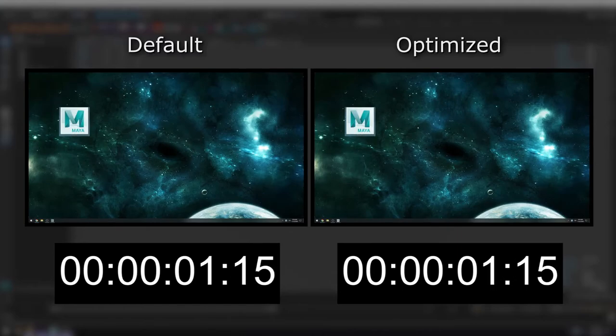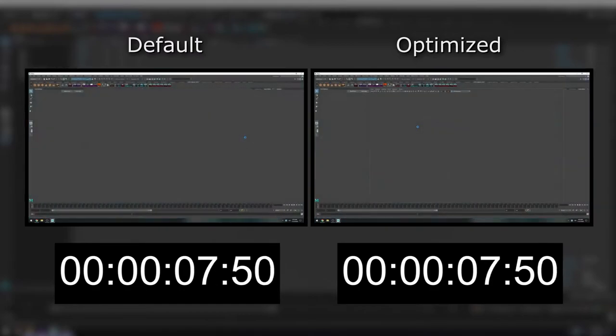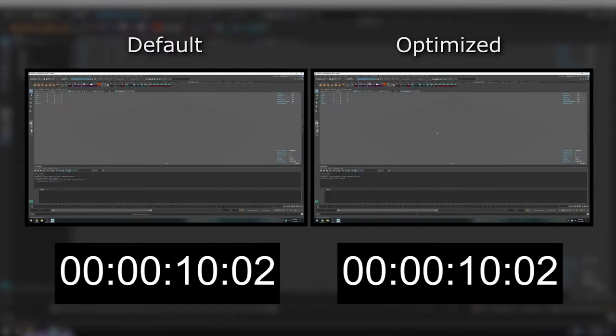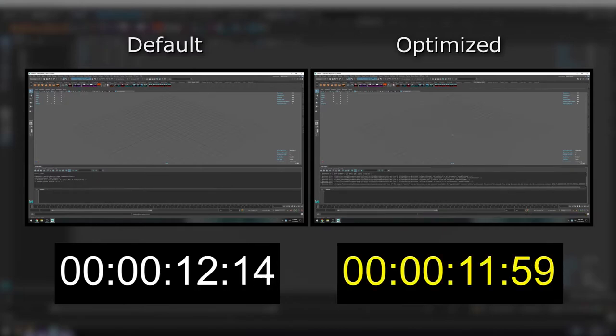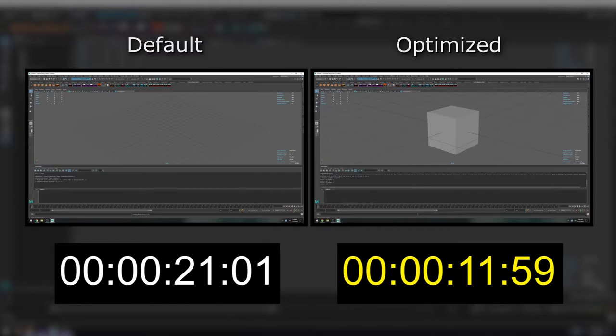This is Guilherme Trevisan, and in this video, I want to show you how to use my Startup Booster script. You can see here that I already recorded a comparison. The one on the left is default settings for Maya, so it's loading all the default plugins that started with the program. This means that it's going to take a really long time to start up. Now, the one on the right has been optimized already, so you can see it takes only a few seconds to open the entire program and have Maya fully functional.